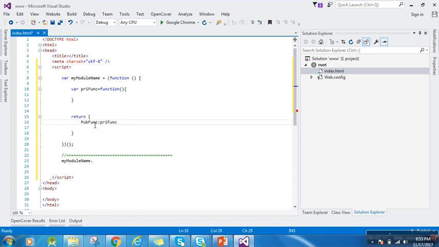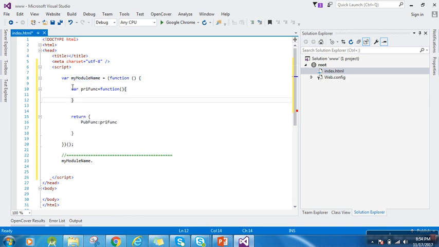right? So by using key, let's say this is a JSON object, then you can just access it. Since this one is returning this object, by using this alias you can access this public function.